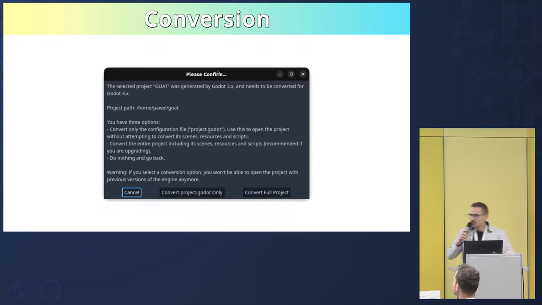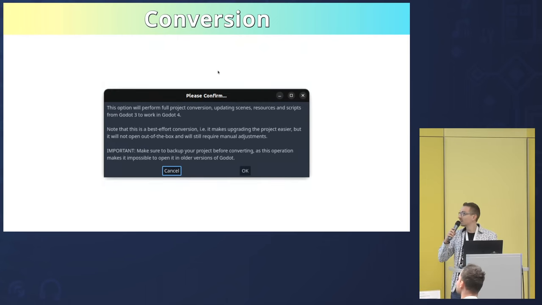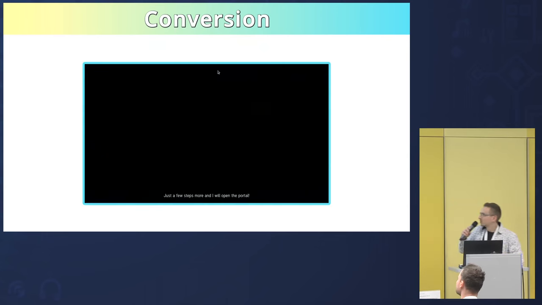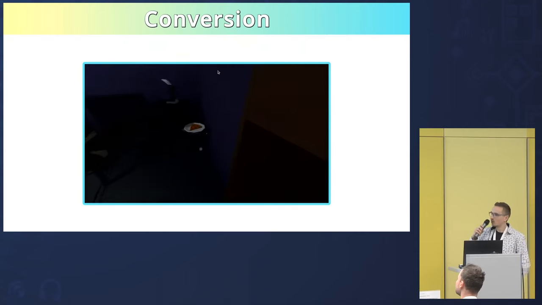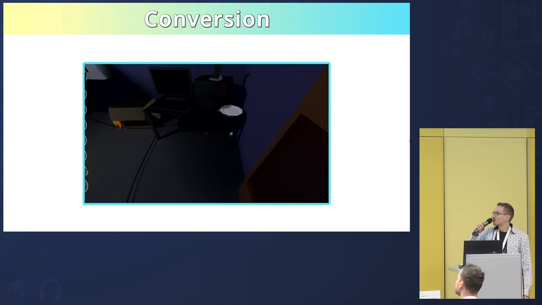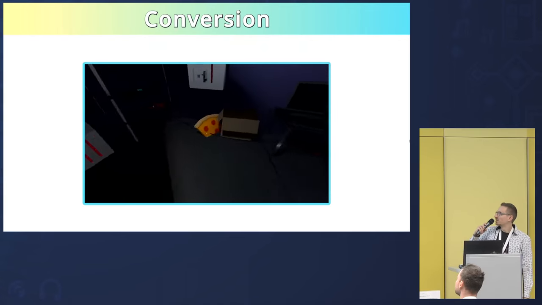So let's start with the fact that there is an automated tool for converting projects to Godot 4. If you open your Godot 3 project with Godot 4 engine, you will be greeted with this screen, and you can upgrade either just the project Godot file or the entire project. I have only ever chosen the second option. So if you choose that, you will have the classic, are you sure? And if you confirm, Godot Engine 4 will do its best to migrate as much as possible, leaving you with just a couple of interesting bugs to solve on your own. Let's get to it.